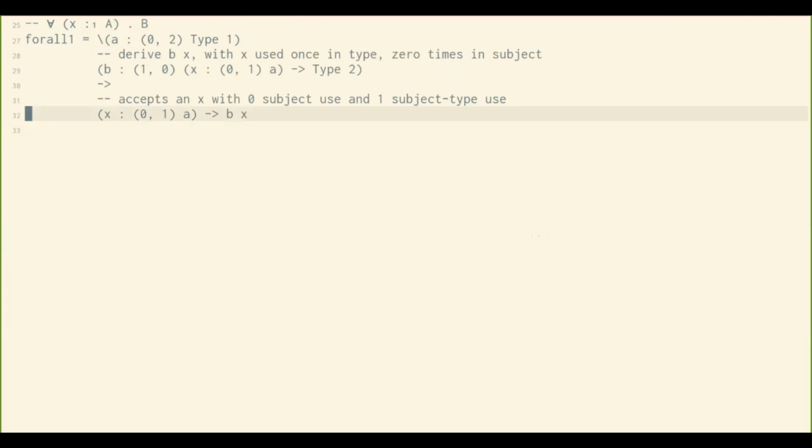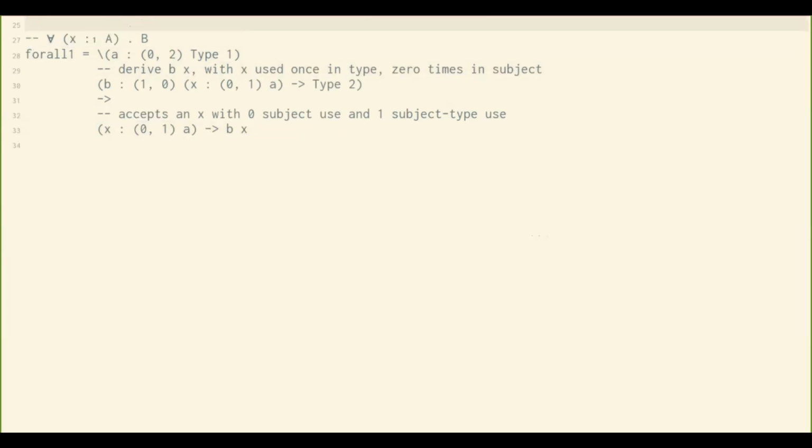As mentioned before, we can start to encode parametricity in a controlled way in a dependently typed setting. And it's worth noting that we don't currently have first-class grades, so we have to specify these explicitly. So we could define a for all 1, and we can do a for all 2.